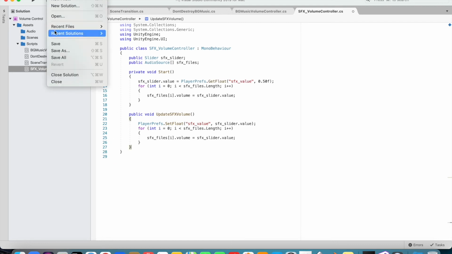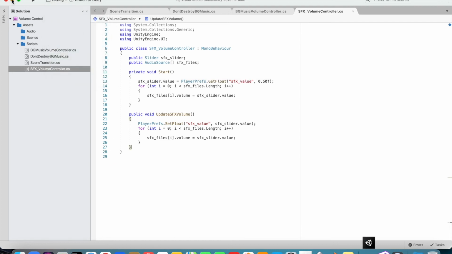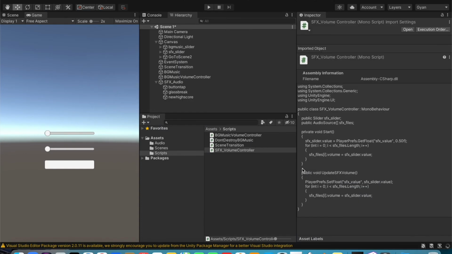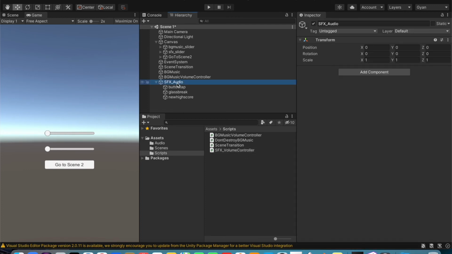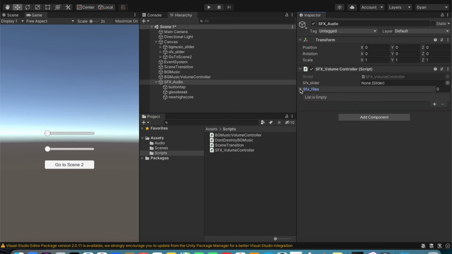Save the script, go back to the Unity editor, wait for its compilation. Okay, in the SFX audio empty game object, drag this SFXVolumeController and get the reference of SFX slider in the slot here.